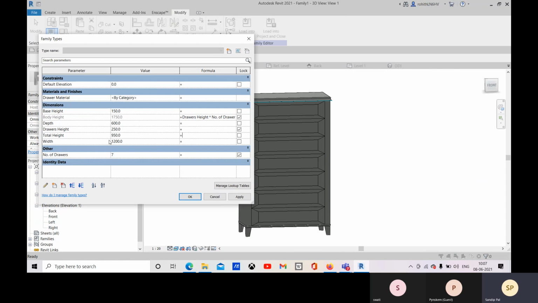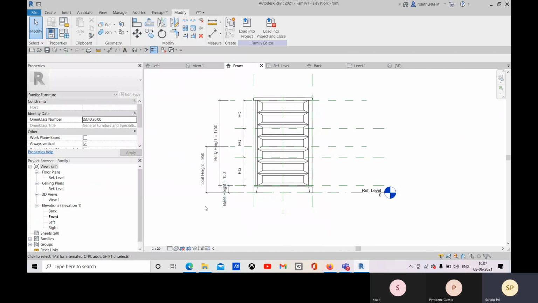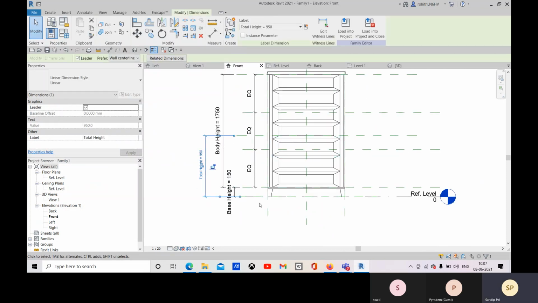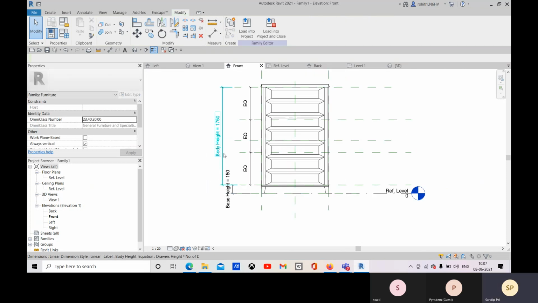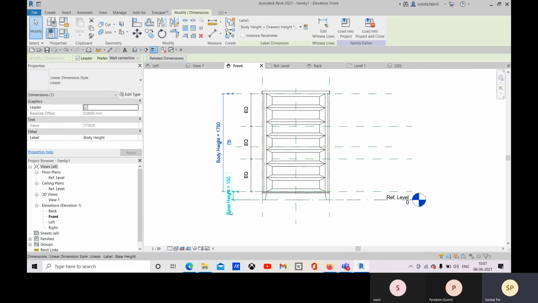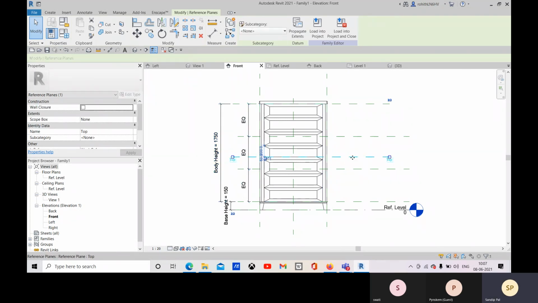And for the total height also, let me check it from the front. So the total height, let me delete this one. So this is the body height. Okay, this is the base height. And you can check with the total height. Okay, and this is the top.